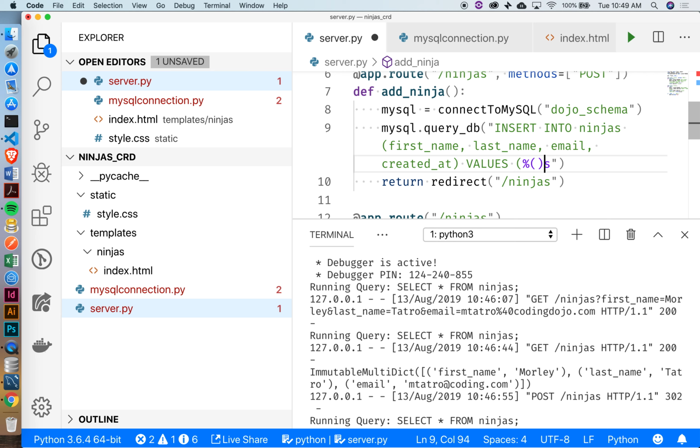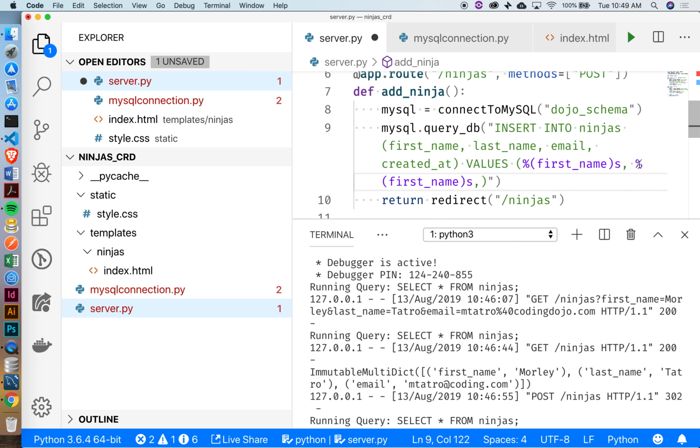The values are going to be just this collection of values. The first one is going to be first name. Second one will be last name. Then we're going to have email. And the only other thing that we need is now, which is going to be our created at.